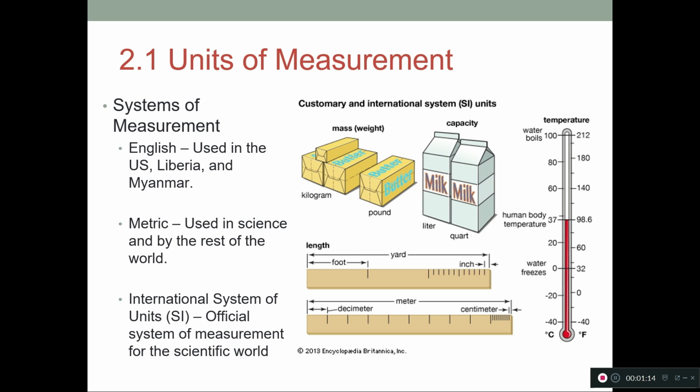But in America, for instance, and in a few other countries, they often use the English system. And so these are going to be different, so we don't want to mix up these two things. For instance, 1 pound is equal to around 2.2 kilograms. A quart is slightly less than a liter, and yards are slightly less than a meter, and 37 degrees Celsius is about 98.6 degrees Fahrenheit. And we'll talk more in later videos about how to actually convert between these.